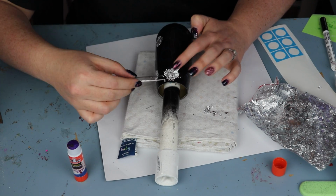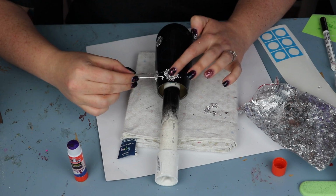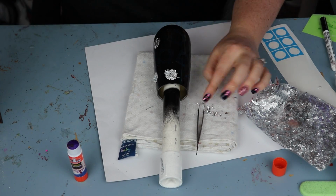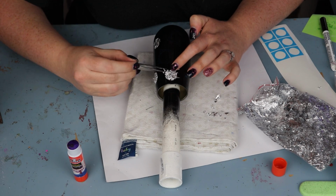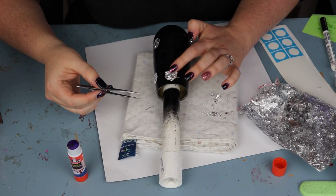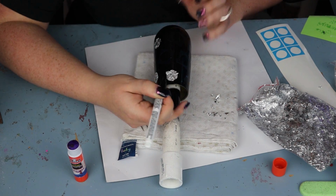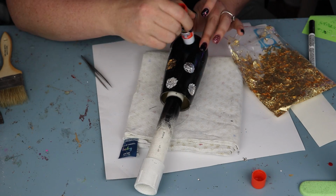Now for the polka dots, I'm kind of choosing every which one for the silver, because we will be coming in with another gold flake to fill in the other polka dots, but I'm not really following a pattern. It's just kind of willy-nilly wherever I feel like putting a silver one, and then I'll complete the other ones with the gold flake.